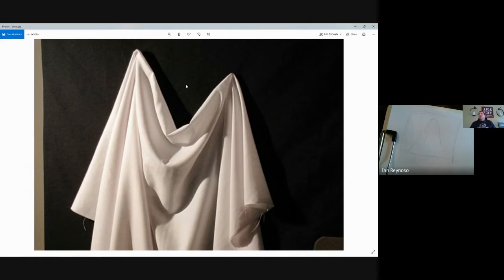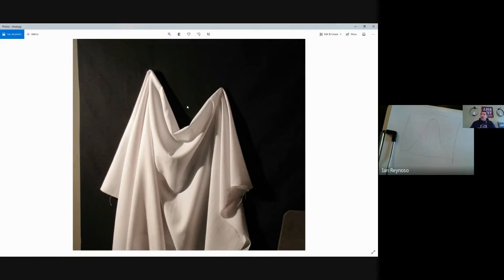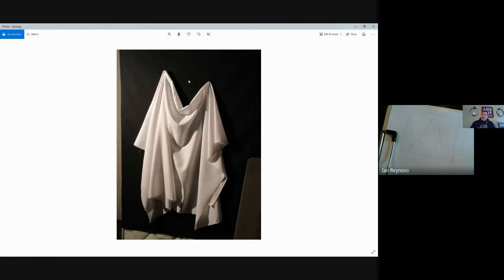Okay. So look at our value scale. Remember, we had 1 through 8 on our value scale, right? Y'all remember back to the value scale that we did. Well, our 8, our darkest spot possible, is probably right here in this shadow on the black background. That's like the darkest dark we have in this whole entire thing, right? Then our 7 is like over here. This might be like 6.5 or so.